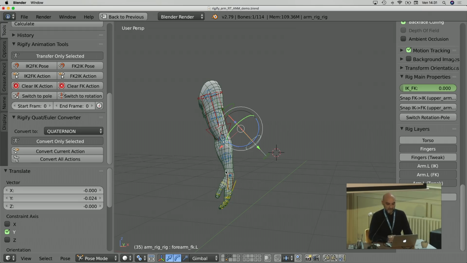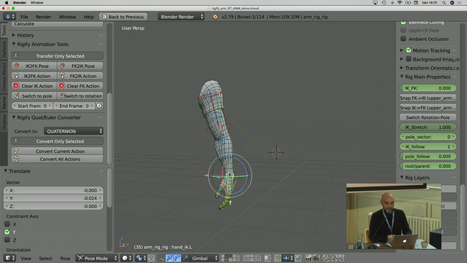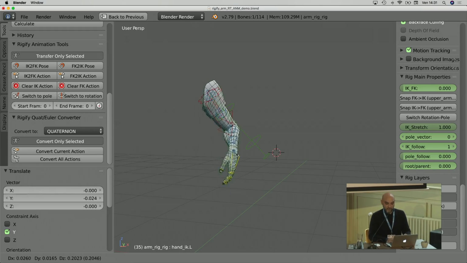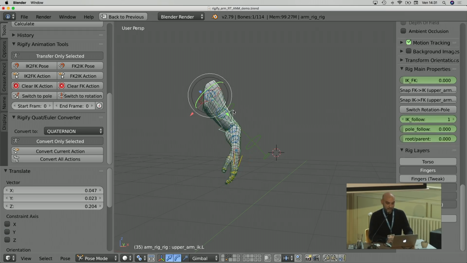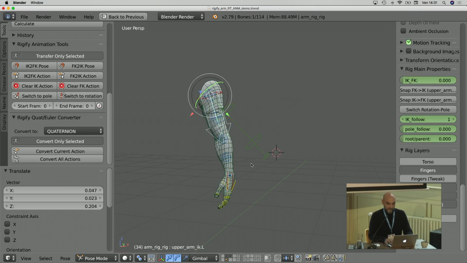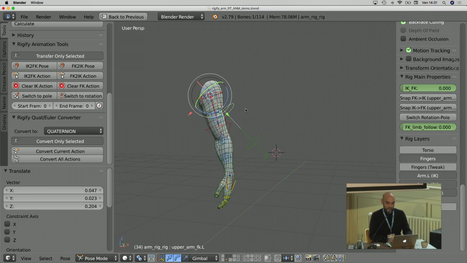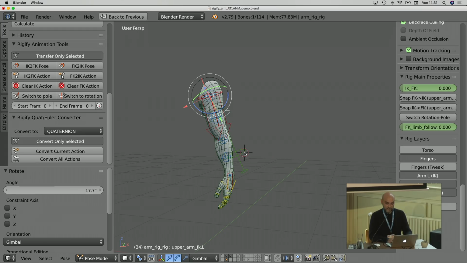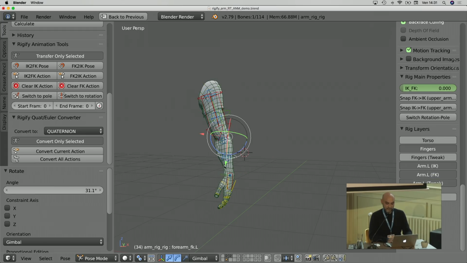Basically, inverse kinematics is ruled by the last bone of the chain: I move this and the arm will move accordingly, and then I have to specify the orientation of the elbow. With forward kinematics, to reach that exact position, I need to first move this, then move this, then move this, and so on.